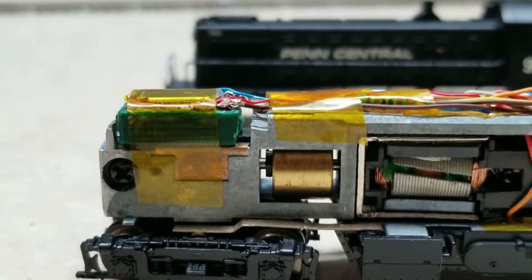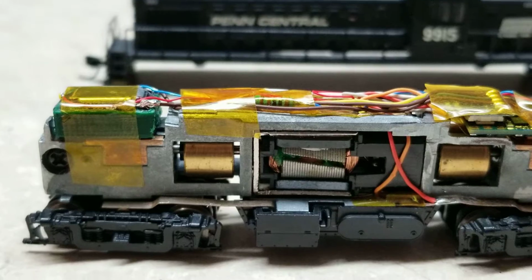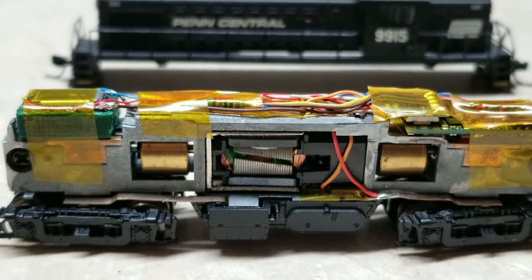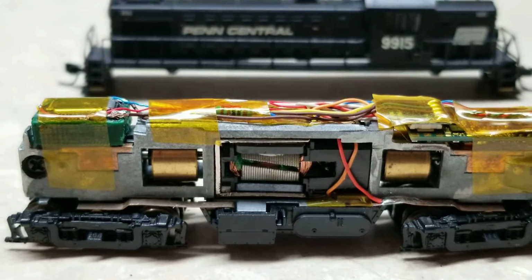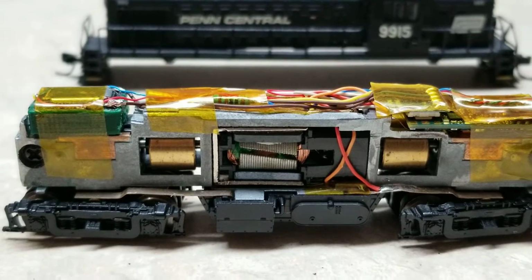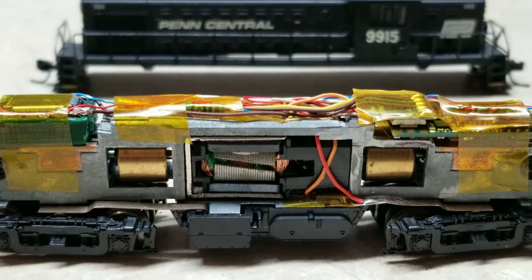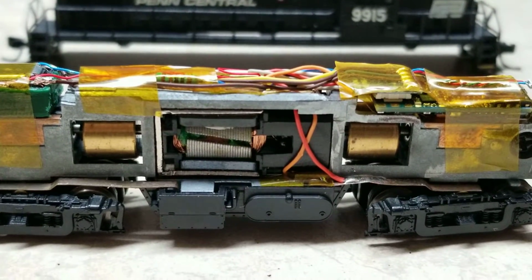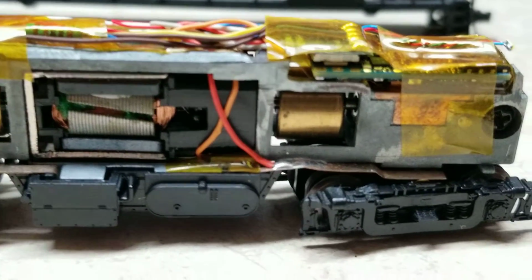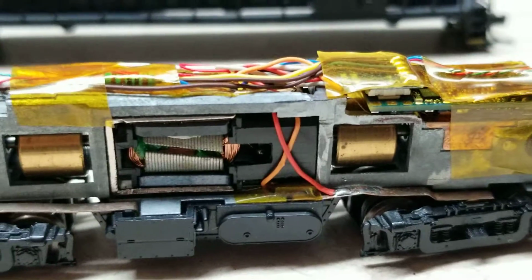And this was originally a non-DCC frame, and it originally had a split light board in it, one small one in the front, one small one in the rear. I wired a decoder up through a track pickup through the contact strips. As you can see right here, the red wire is soldered to the brass contact strip.